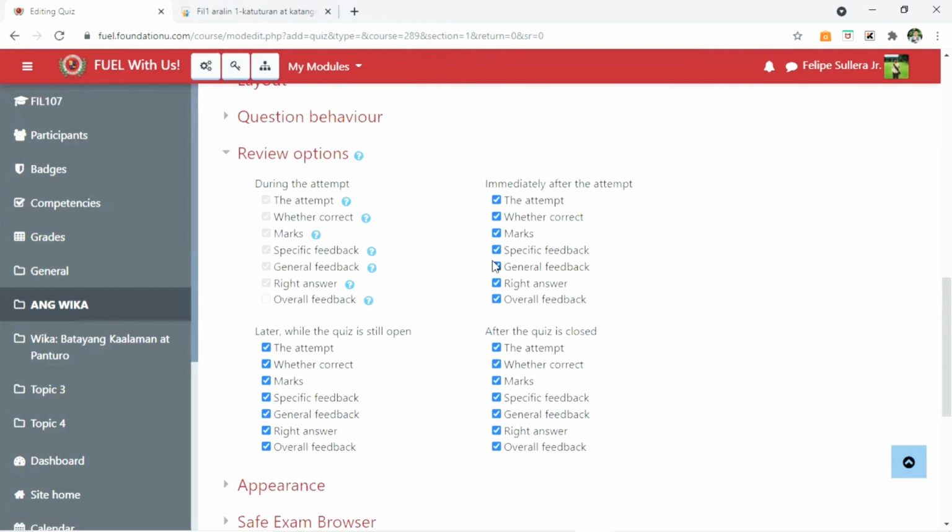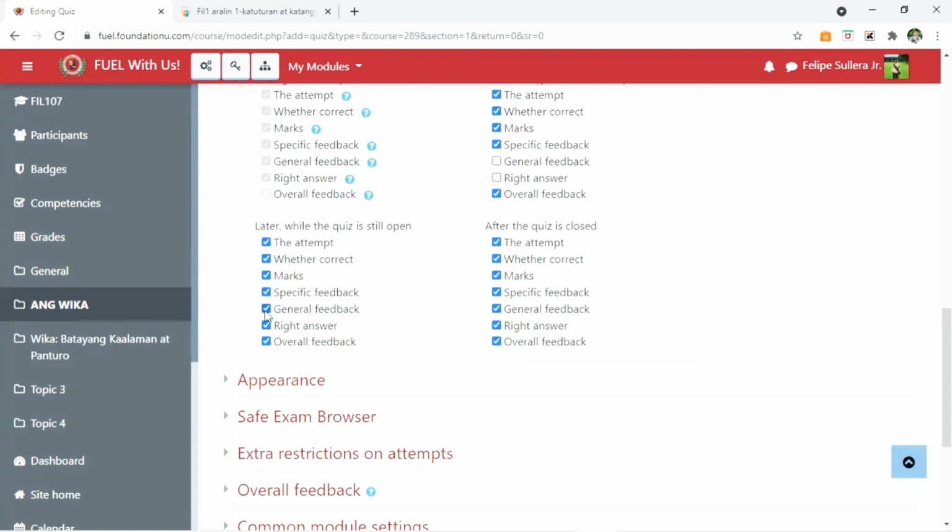So if you don't want your student to see the right answer and the general feedback after taking the quiz, then just uncheck this. Okay? And also here, later while the quiz is still open, would you like the student to see the right answer or the general feedback? So if you don't want to, then uncheck, or check if you want to.